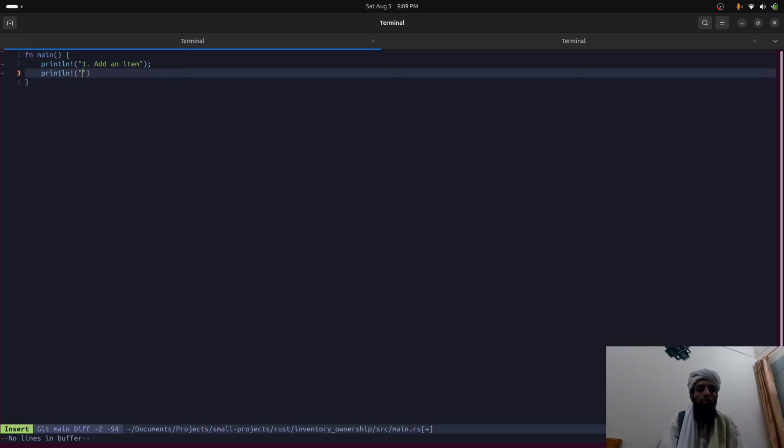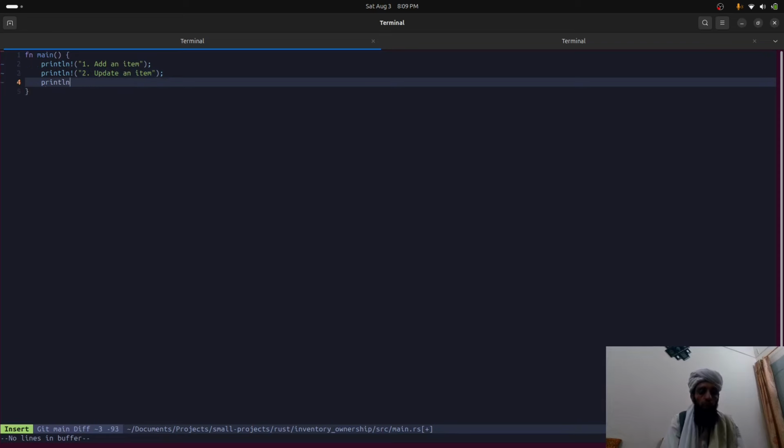The next step is to write update an item. After that, the next step is going to be view an item, or list an item.